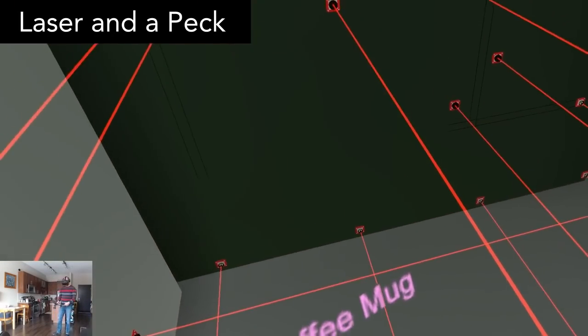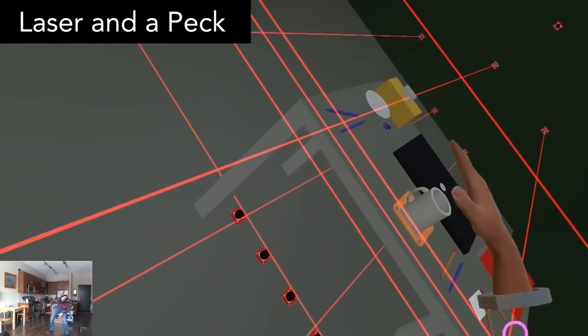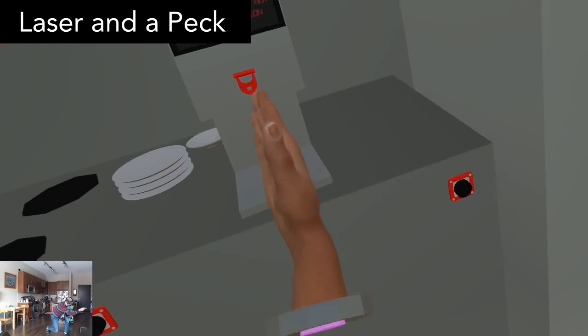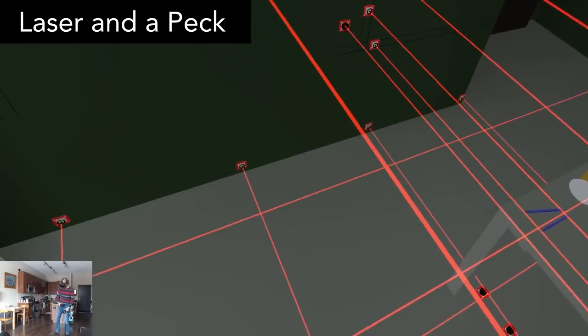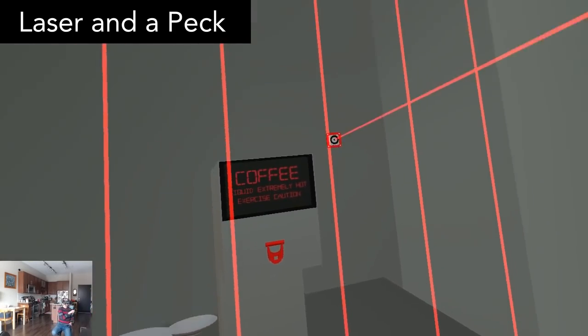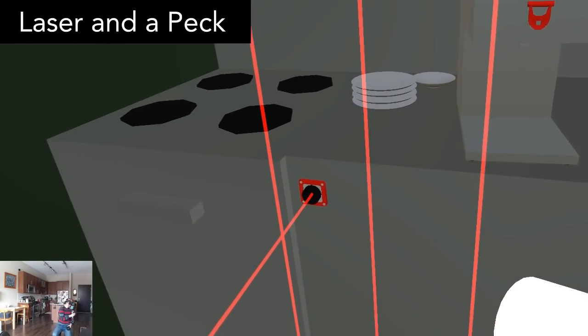Laser and a Peck is a Mission Impossible type challenge, where you're surrounded by a laser net and you need to grab the mug, pour yourself some coffee, and drink the coffee. I found it incredibly challenging and near impossible. Give this a shot and let me know if you can achieve it.